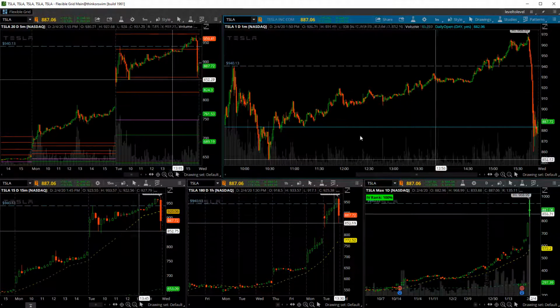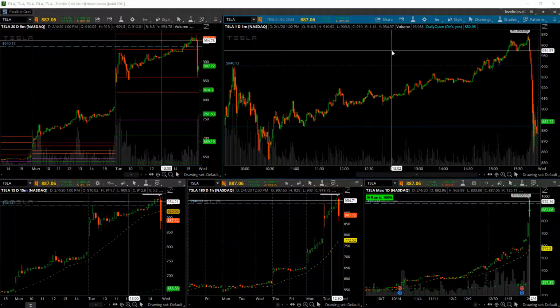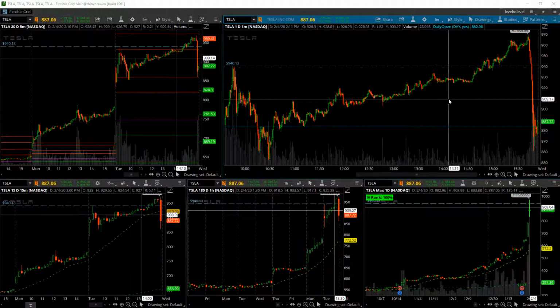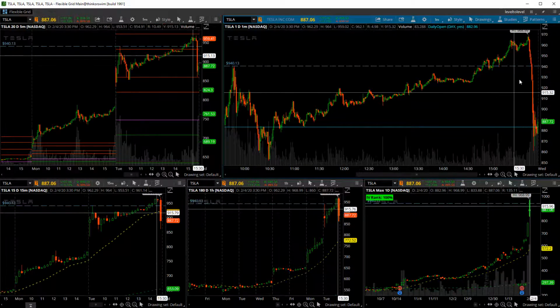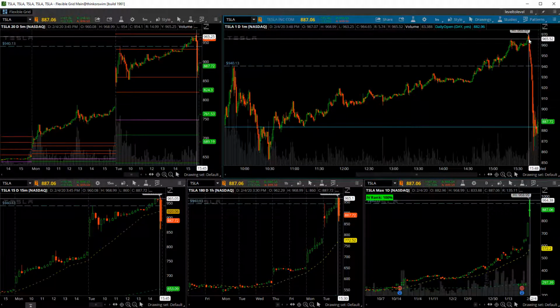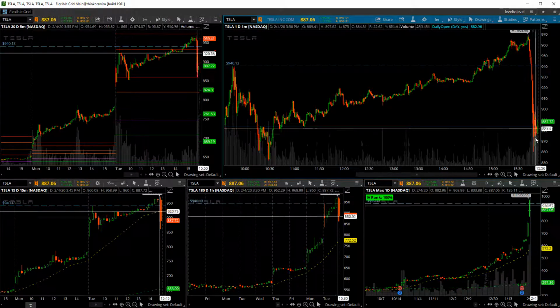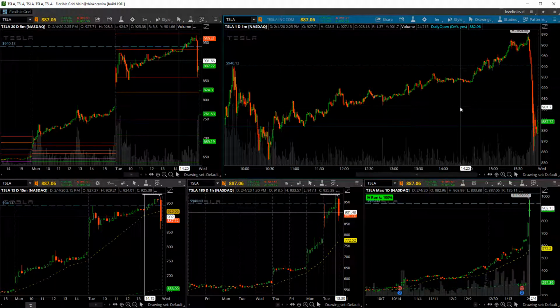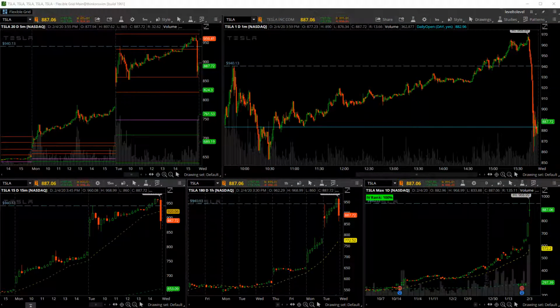The IV rank, this is the big thing that I want you guys to see. The IV rank right now is at 100%. I mean, Tesla options could not get more expensive at this point, I don't believe. Looking at at-the-money contracts, they're like $50 in Tesla here. And some crazy sell-offs. In a matter of 7 minutes, 6 minutes, we get a 100-point sell-off in Tesla here, and just overall some crazy volatility there. So it's a big mover.